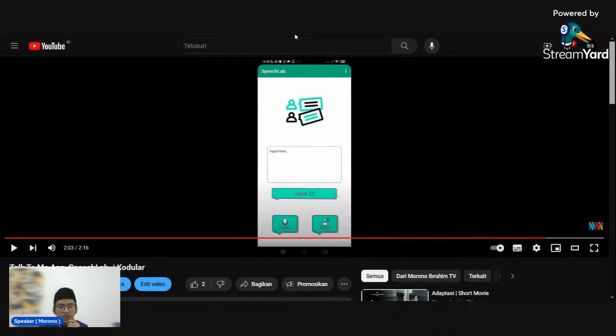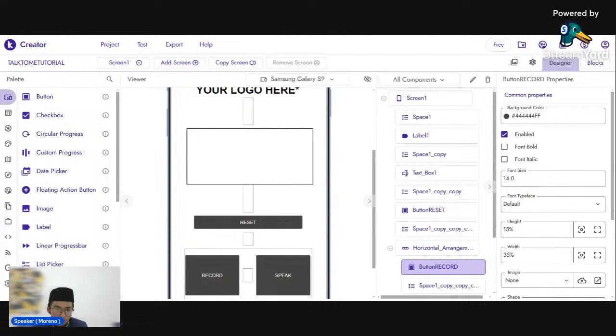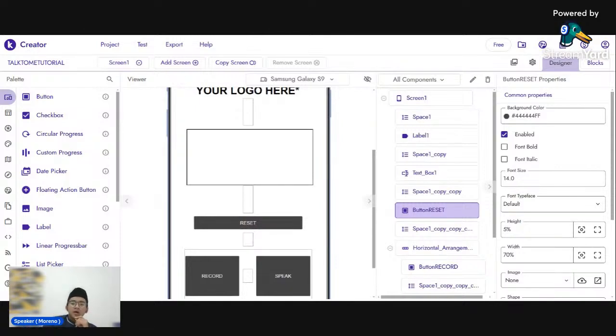So yeah, I've added a splash screen as well for my personal Talk to Me app. I've added animation when the application loads in. I've added more colors; the color theme for Speech Lab was green and white. So you can customize it yourself for your own Talk to Me application. Maybe that's all that I'm going to show you guys.